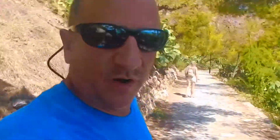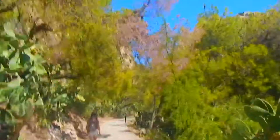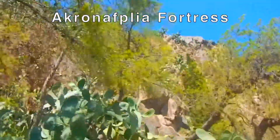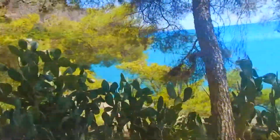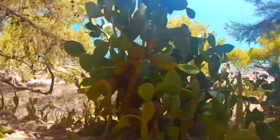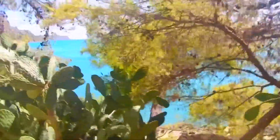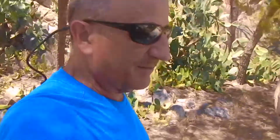That's our future yacht out there. We're on the other side of Nafplio, and we're gonna walk between the two fortresses. The one I walked up this morning over here, and the other one way up there. There's places to go swimming all up and down through here. And I tell you, it's hot out. At least like 90, maybe more, maybe even 100. But it's a dry heat.